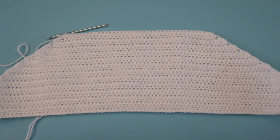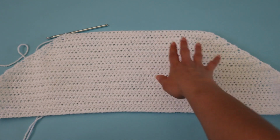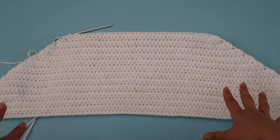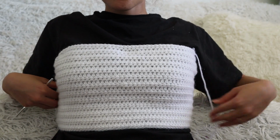And from here, we're going to no longer make it even on both sides, because only one of them is going to have the strap and then the other side is just going to be done. The one side is already done. Now we're just going to work on the strap portion. So again, put the project against yourself as if you're going to wear it, and then kind of map out where you want your strap to be.